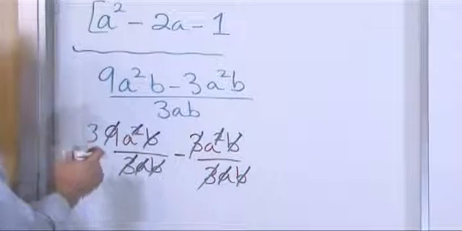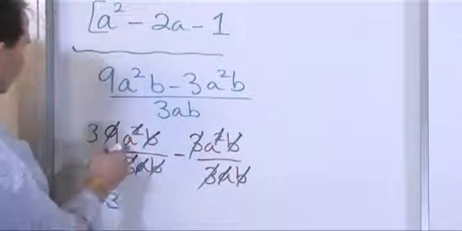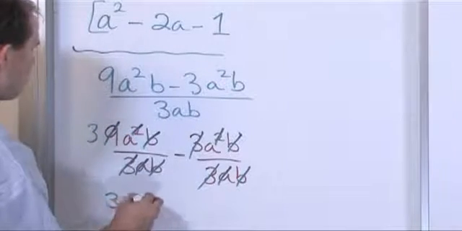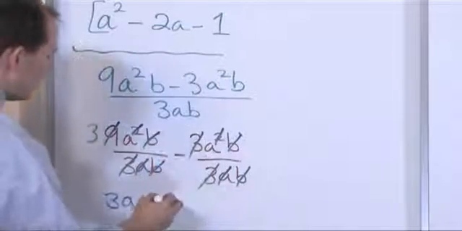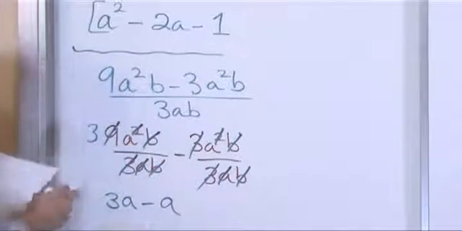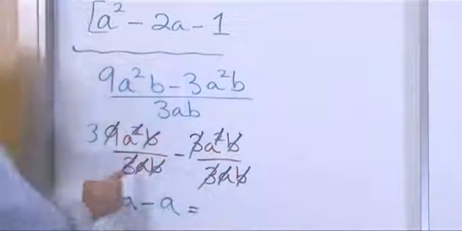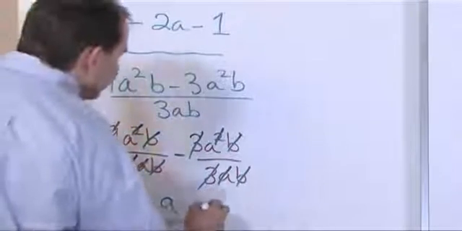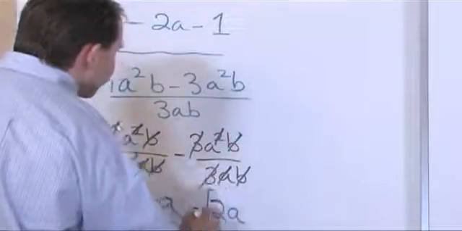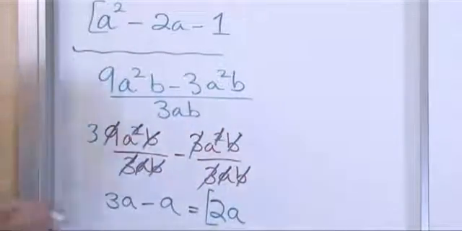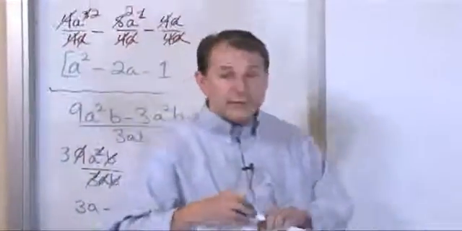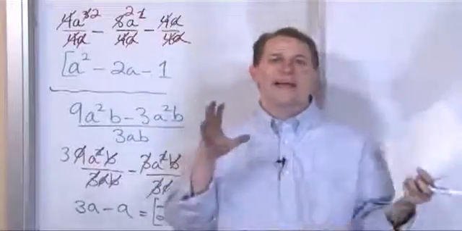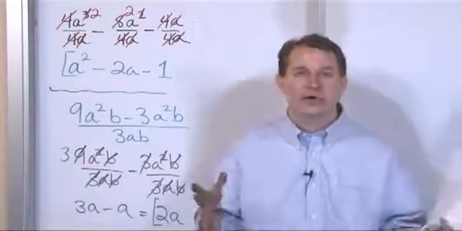So the only thing I have left is 3 times a minus, the only thing I have left is a, 3a minus a. So the only thing we have left here is we combine the like terms. 3a minus a is 2 times a. Okay, so that's the final problem of the section, and you just need to realize when you're doing this division here, mostly it's an exercise in cancellation of terms.